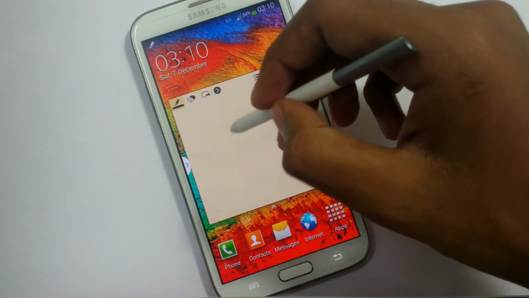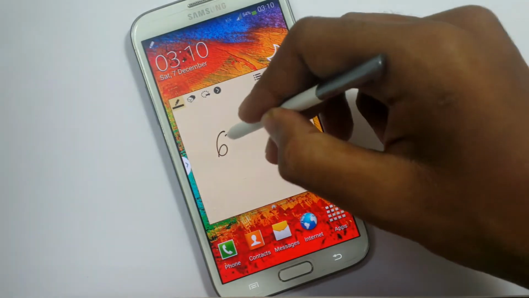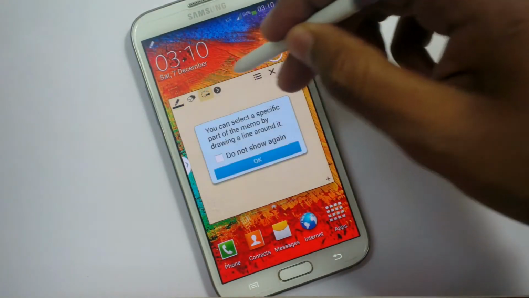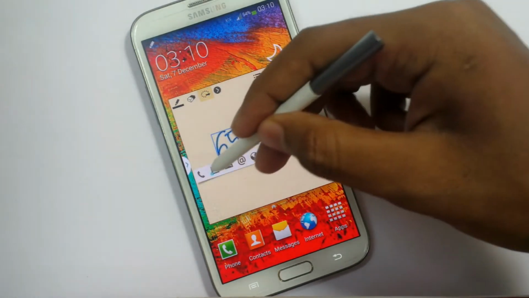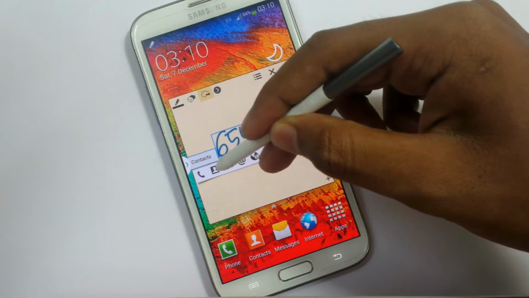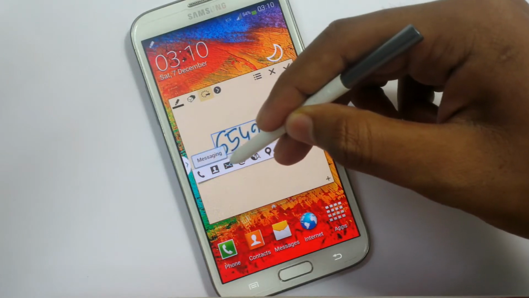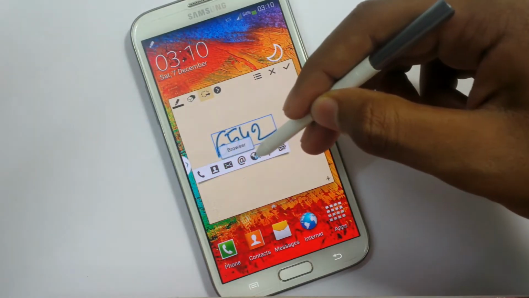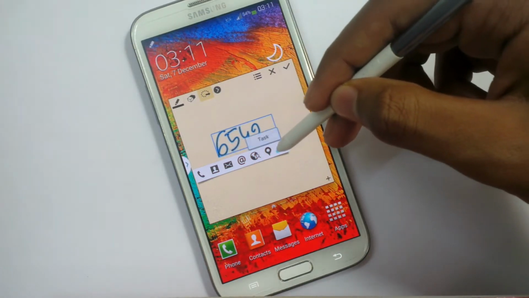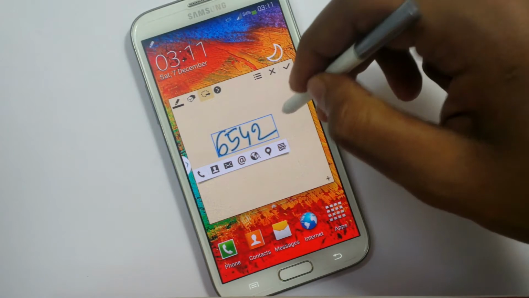Like if you are typing any number here, you can integrate it to call this number. You can place a contact or save a contact by this number. You can message this number. You can email to this number. You can browse this in your web. You can search it on web and you can just save it as a simple task here. I'm gonna leave this.